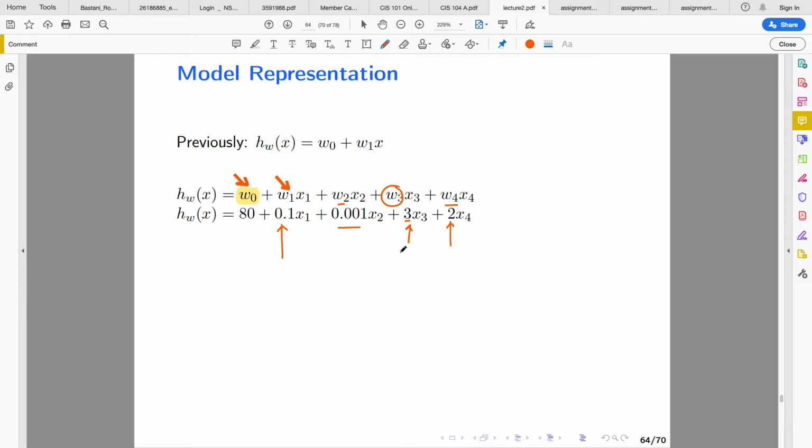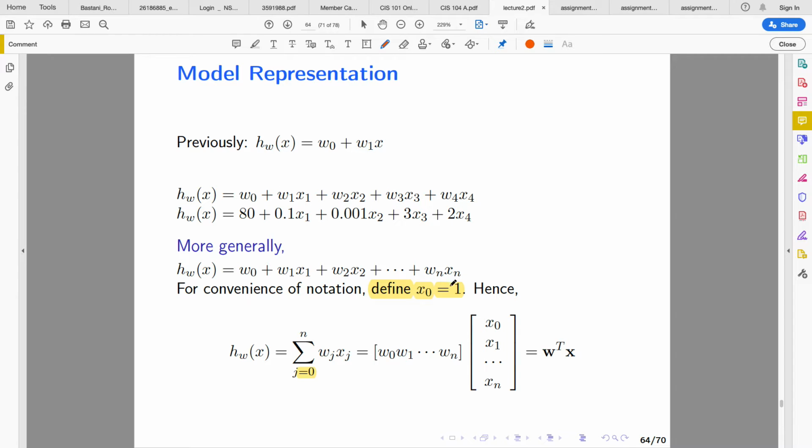Since we now have a bunch of weight numbers, we can just represent them as a vector. So this is a vector, so we get all our w0, w1 up to wn as a vector, and for us to be able to multiply, we can transform this to this.